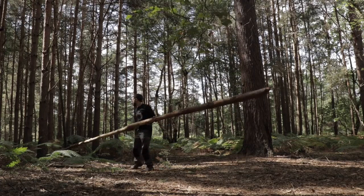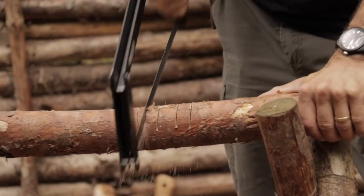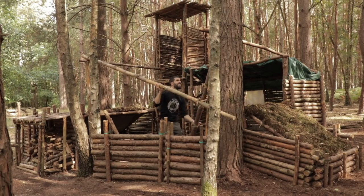You see things in books, you read things, you get inspired, you wanna go out there and give it a go. Sometimes it doesn't always work out how you imagined it or how you saw it in the book. So you put your own touch on things, and that's kind of what I've done here. I've applied things that I've learned in books and then put my own touch on it. And it's quite a unique looking camp. I haven't really seen any camps out there looking like this.